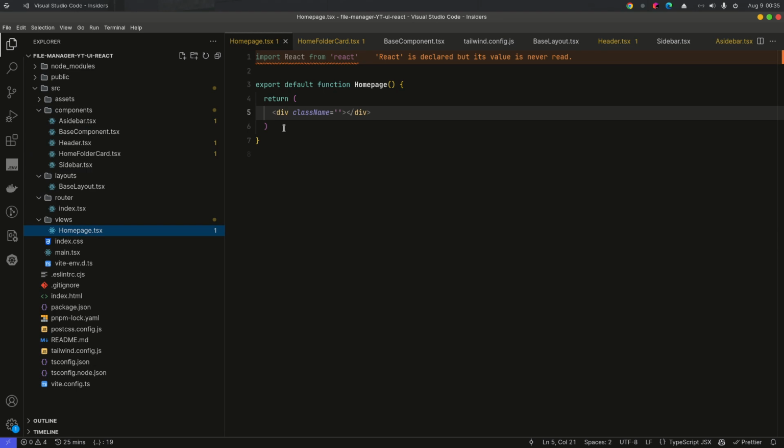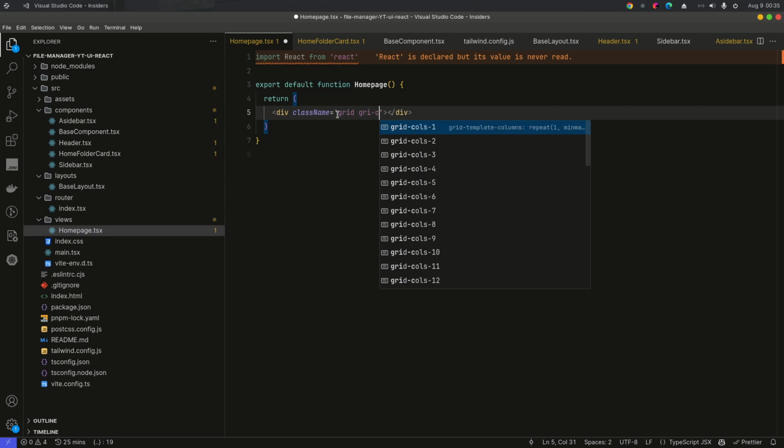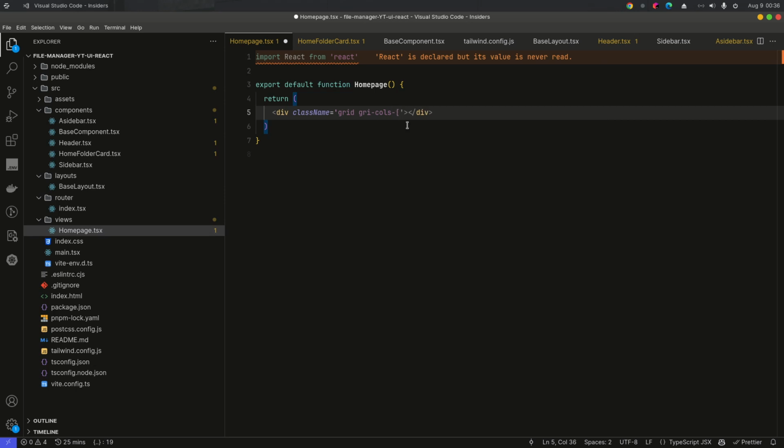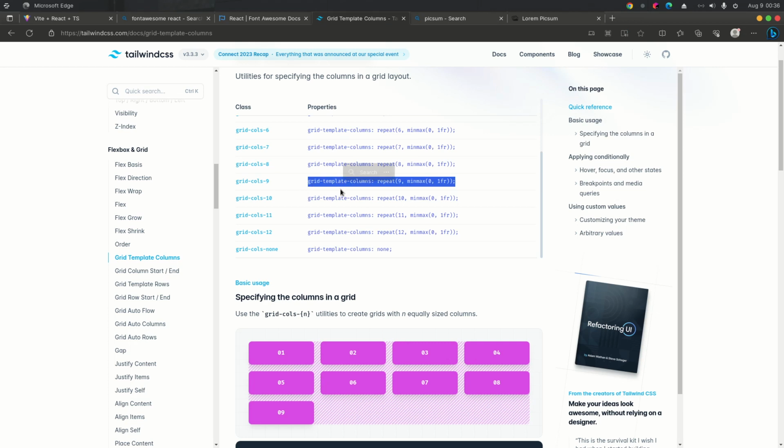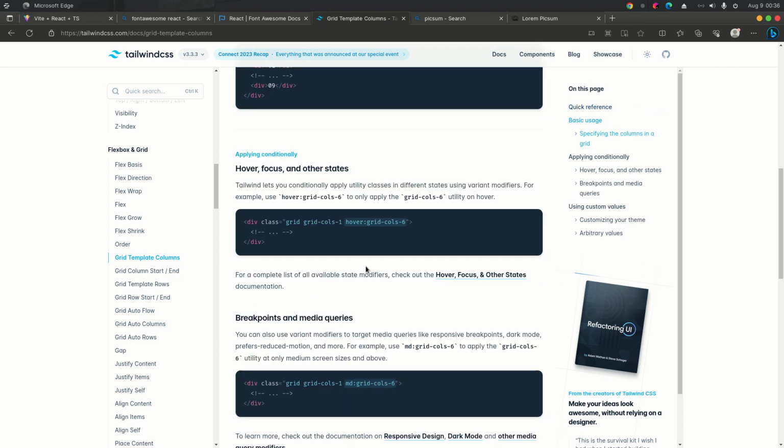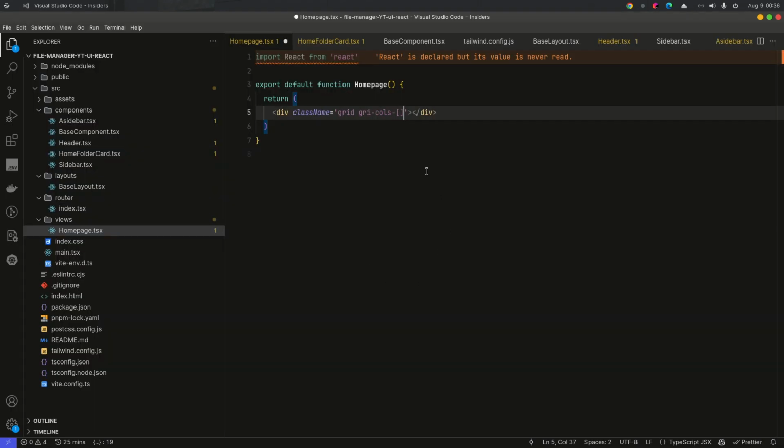So in our home page we'll have a simple grid-cols, which will be repeat. Okay.